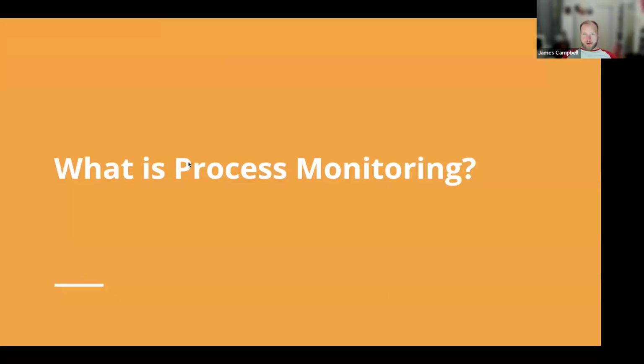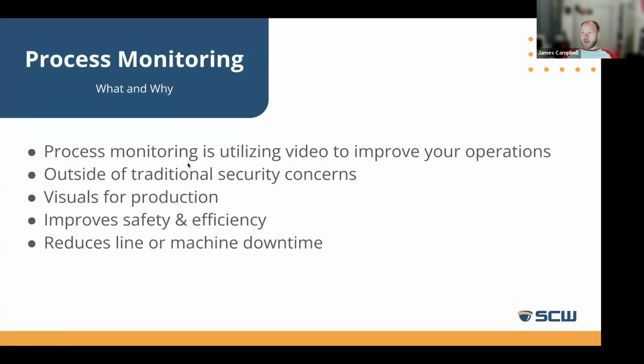So the first topic is what is process monitoring? Process monitoring is essentially utilizing video to improve your operations. This is outside of our traditional security concerns of vandalism, intrusion, and everything like that. This is getting into manufacturing and different types of process monitoring, and it really becomes basically your eyes for your operation. This is also going to improve your safety and efficiency.